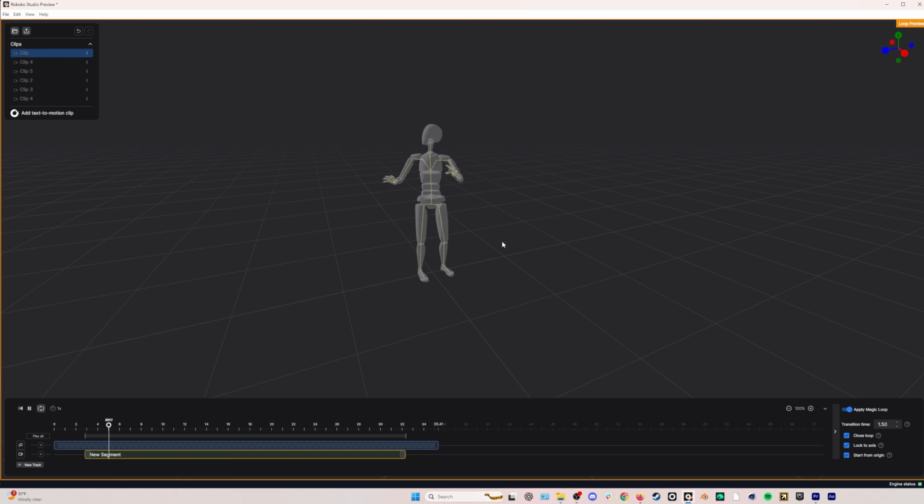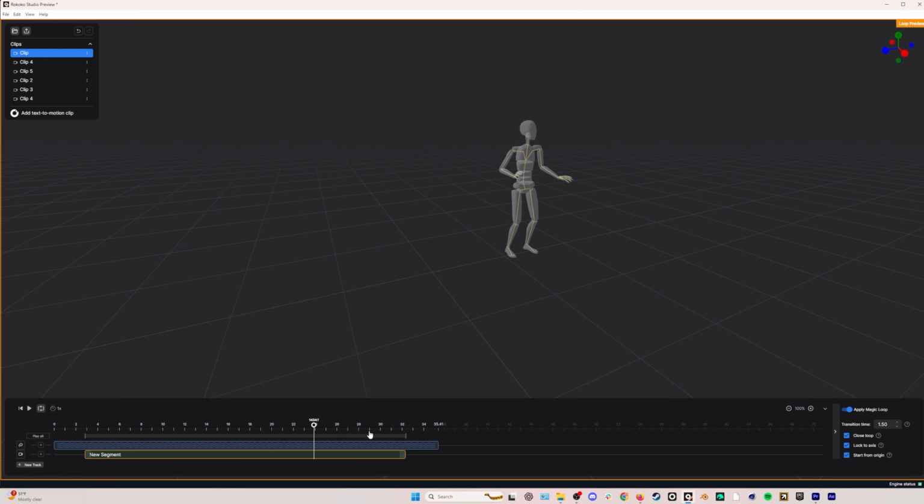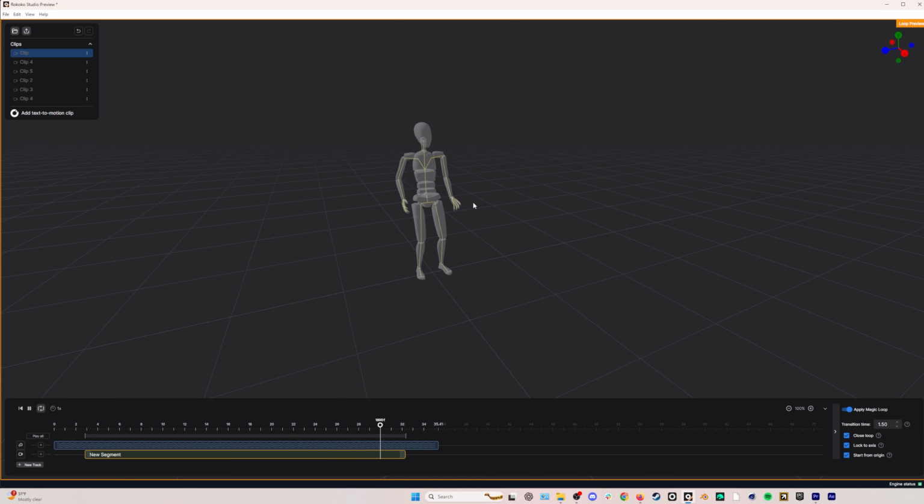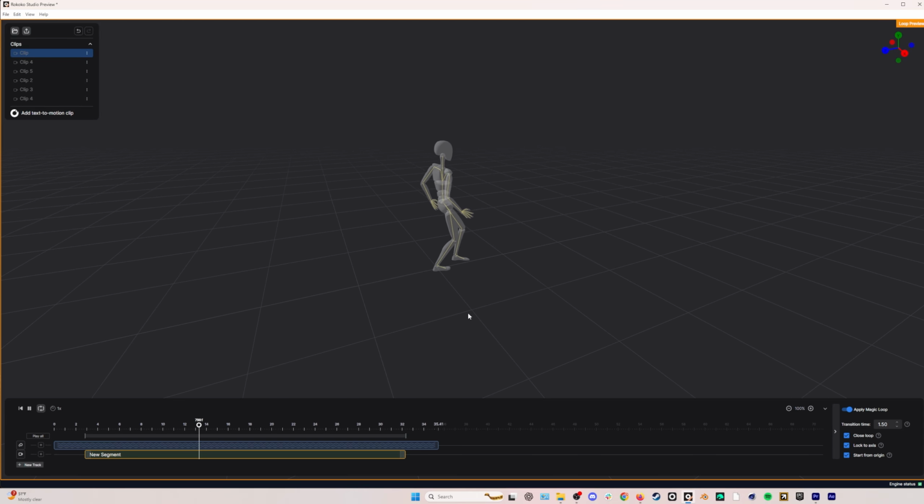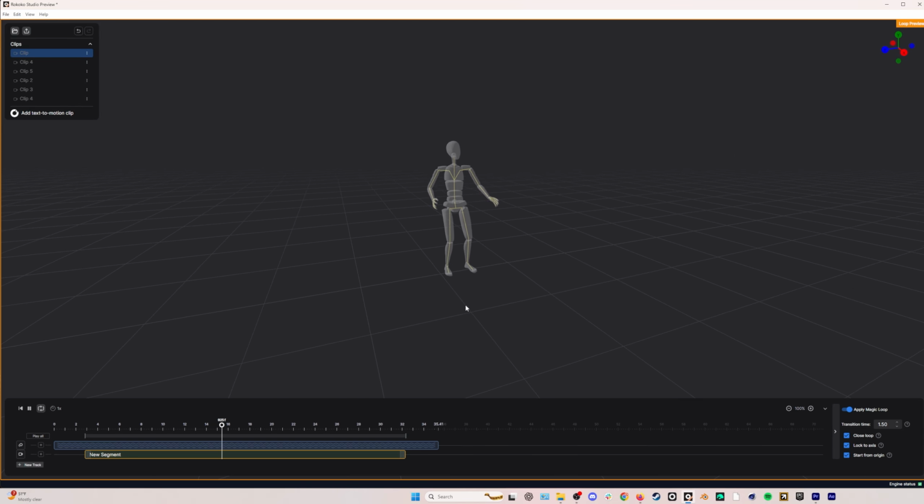Now, if we play through the loop from the end, how does this look? A perfectly seamless loop. Did you even see that? If we go back to the ending, you can see the playhead here. We're going to loop from here back to the beginning, and we should not see any noticeable jumps or anything in our character. There was the loop, did not notice it at all, and my character is still going to be transforming through space accurately here, and again without just sliding back to the starting position throughout the animation.